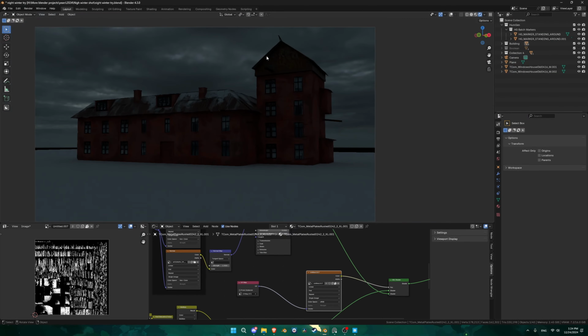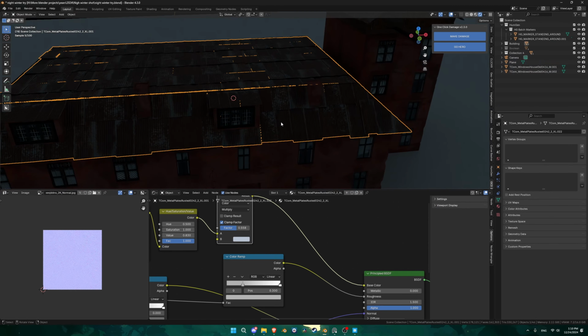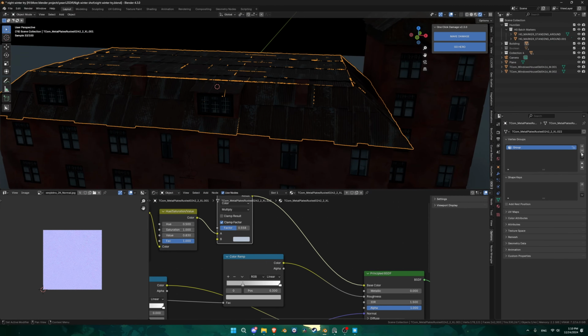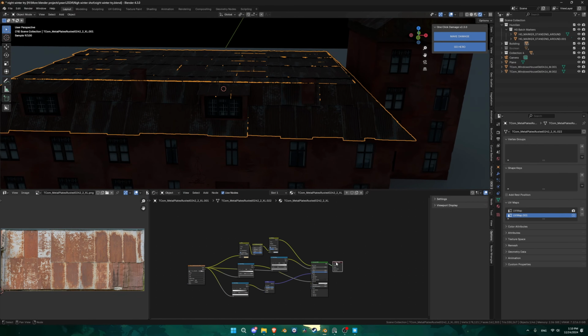Now for how I created the snow on the top, I did a little bit of a different process because they were all joined together and share similar UVs. If I unwrap it, it's going to mess up all of the texturing. So I create a new UV map, and this UV map is not going to impact our main texture, but we can use the secondary UV map as the image texture for the mask that we're going to paint in for the snow. So now I bring in a snow texture, and for the snow texture, I remove the texture coordinate node and add a UV map and set the UV map to the new one that we just created.